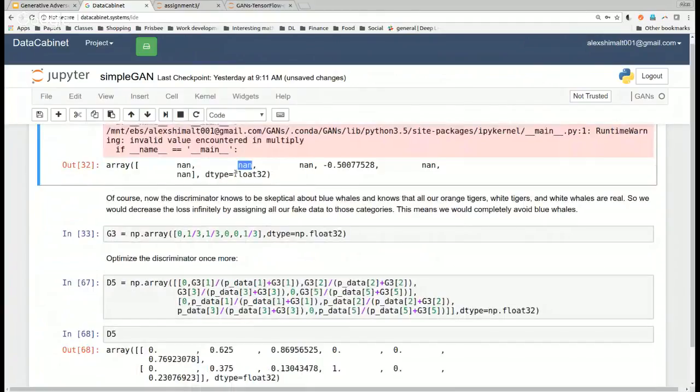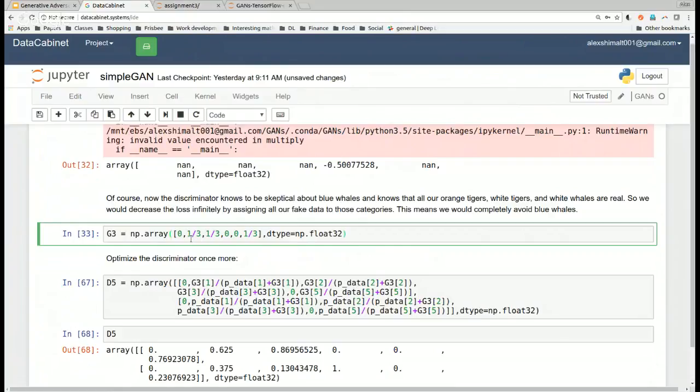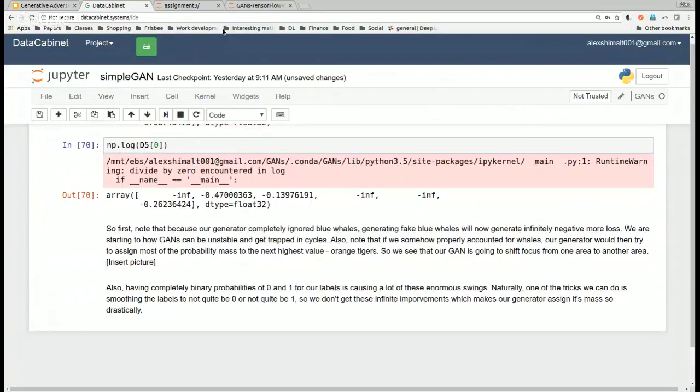So these three terms, orange tiger, white tiger and white whales, are going to create loss. If the generator wants to improve the most, it's actually going to start ignoring blue whales, because that now has finite loss, and it's going to focus on all the other classes, like orange tigers and so forth, because those actually have loss. In general, once the discriminator picks up on that single mode, the generator is going to look for the next best option if the loss is finite. In this case, we have infinite loss, so it's probably going to divide the proportion equally. So now it's going to assign 0 probability to blue whales, and then assign probabilities to all the other actual classes, and we can do the same thing over and over again.